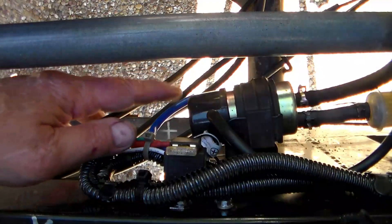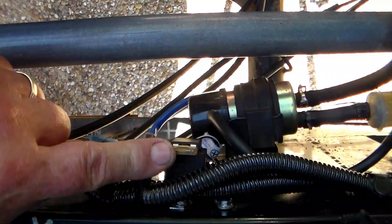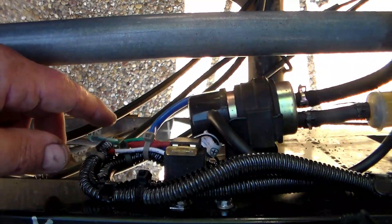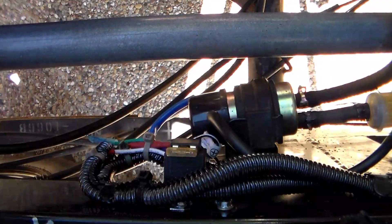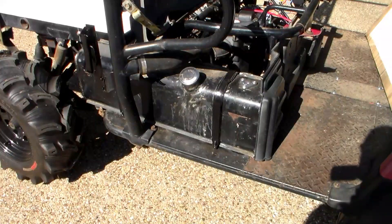I was able to use the original equipment fuel pump. It's relay-located right here with a fuse on the relay, and also a fuse in the power supply wire at the other end. If you had this thing parked somewhere, you could just pull this fuse and the fuel pump wouldn't operate — kind of a theft deterrent. The original equipment fuel tank was cleaned out with acid, etched, and then lined. It's got a new fuel gauge in it, so the tank shouldn't be an issue for us.